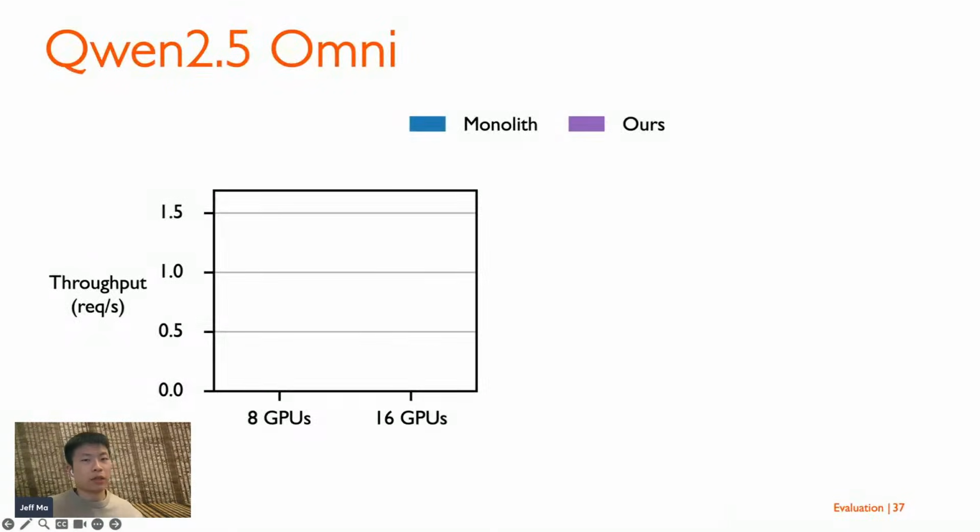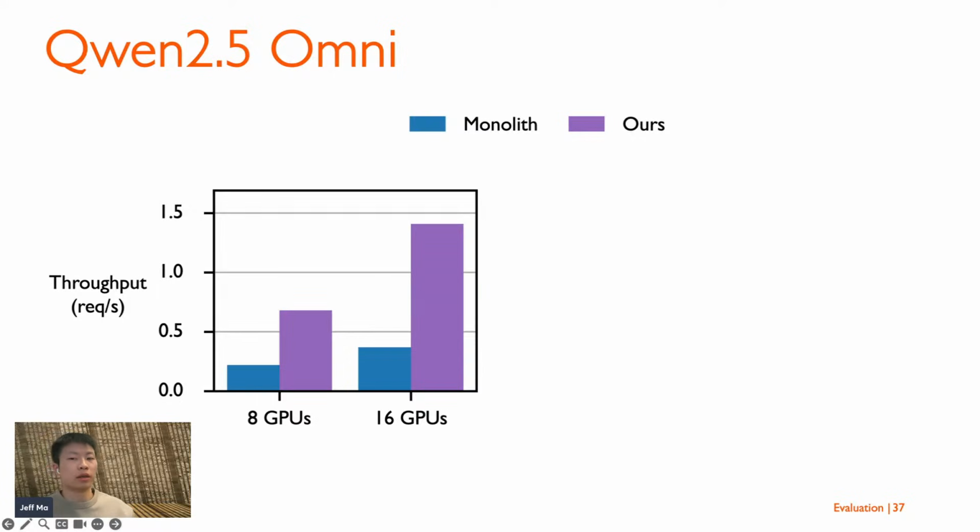So first, we evaluated Cornserve's ability on serving multimodal output models using Qwen 2.5 Omni, comparing against monolithic servers implemented through Hugging Face transformers. For this evaluation, we adopted a real-world multimodal request dataset containing text, images, videos, and audio input called ServeGen, and we made 20% of the requests have audio outputs. On the left, you can see that compared to monolithic serving, Cornserve could achieve 3.09x or 3.81x throughput improvement, respectively, using 8 or 16 A100s.